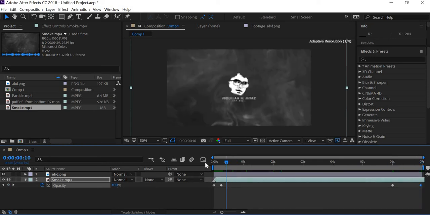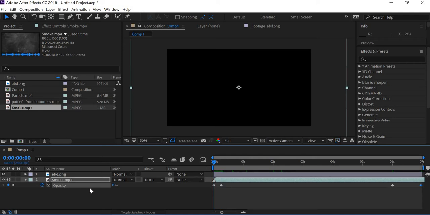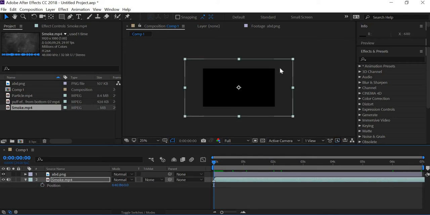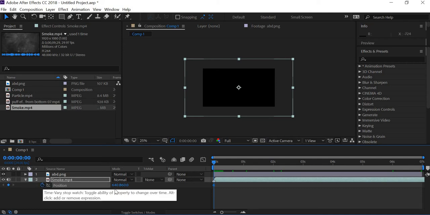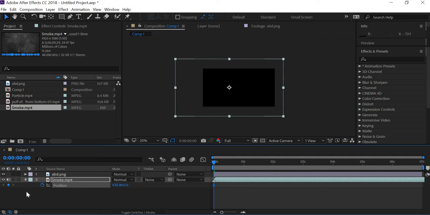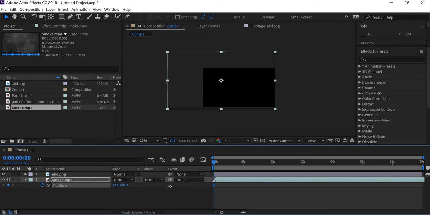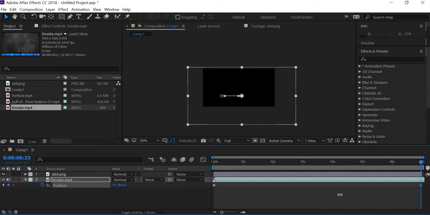All right, and all these things, I'll hit the P key, are going in this direction. So I will add a keyframe here, then move it in this direction.